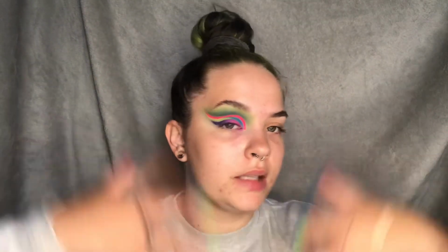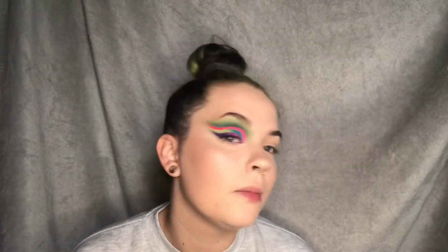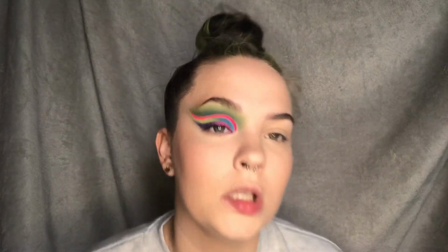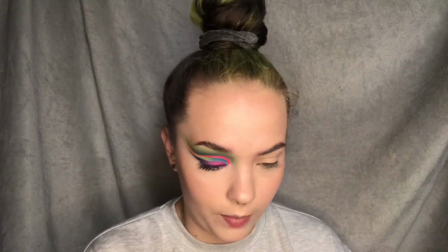So that is the eye look done. I'm going to quickly do my base off camera to save some time, and then we'll move on to lashes. So while I'm letting mascara dry, I'm just going to do the lower lash, and by the looks of it, it's just like a hot pink. And what I'm going to do as well, on the top of the liner, the pink, I'm just going to go over the neon pigment just to make it pop a bit, because it is quite bright in the photo.